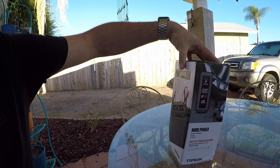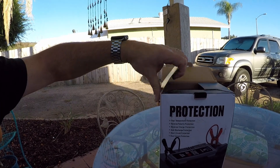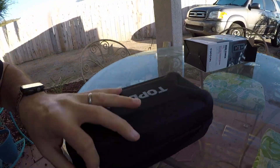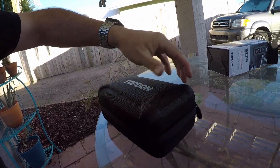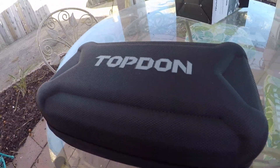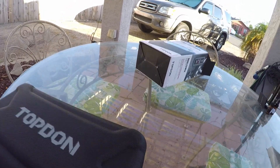So I've not opened it yet. Let's dive into it and see what it is like, what's all in here. Check it out — it comes in a cool little case. I like that. For someone like me that's always dealing with a messy garage and messy tool bench, this is a very good thing. Let's dive in.